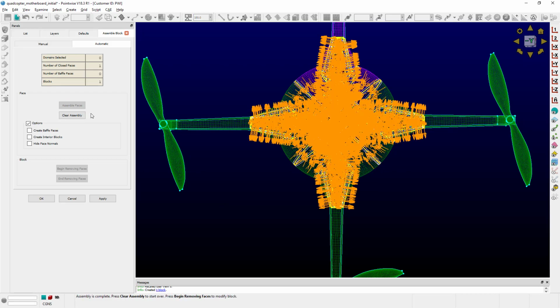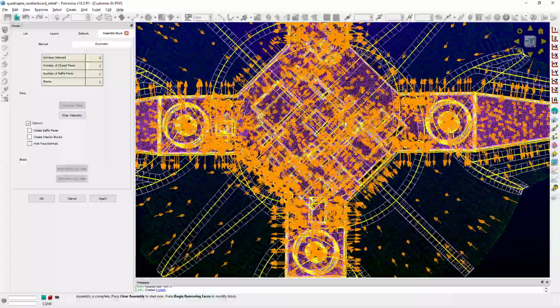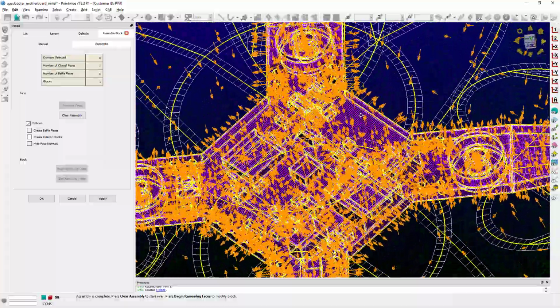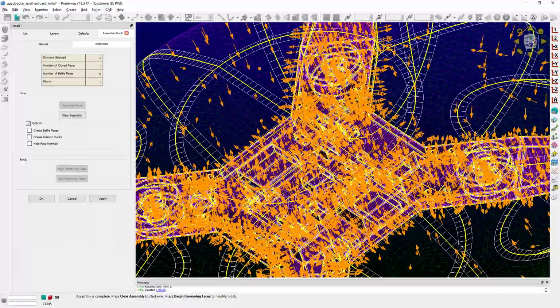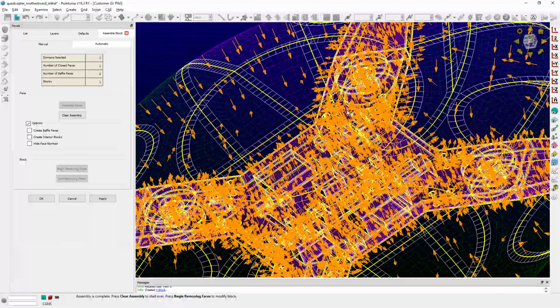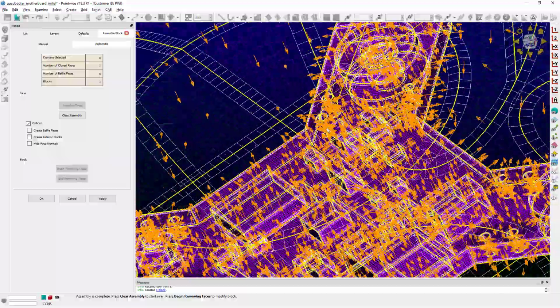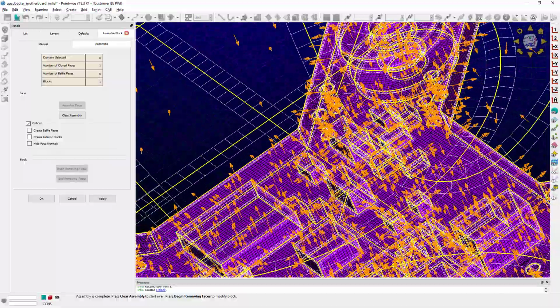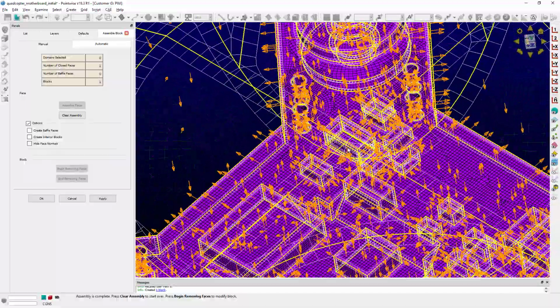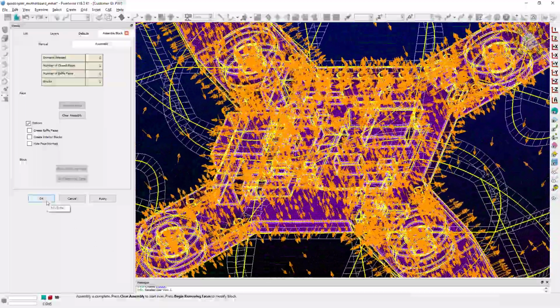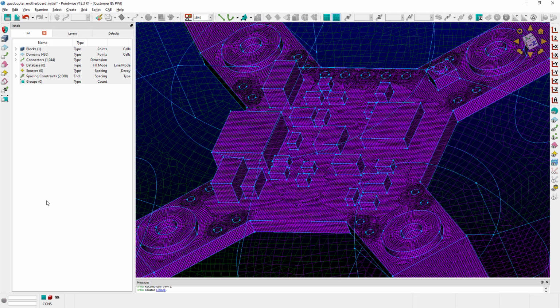As you can see, the block has already been assembled, and if you look a little bit closer, all these normals are actually rendered. And it is important after you assemble your block to make sure that all the normals are actually pointing into the block, into the volume of that block. And as you can see, that is certainly the case over here. Hit OK. And our block is now assembled.